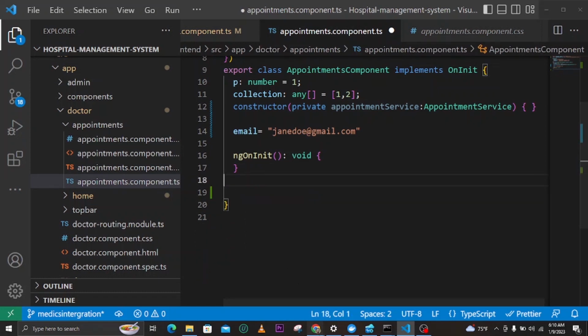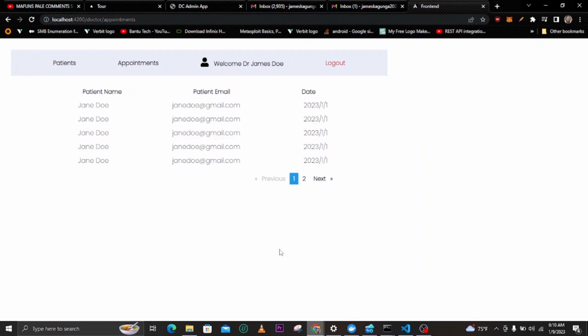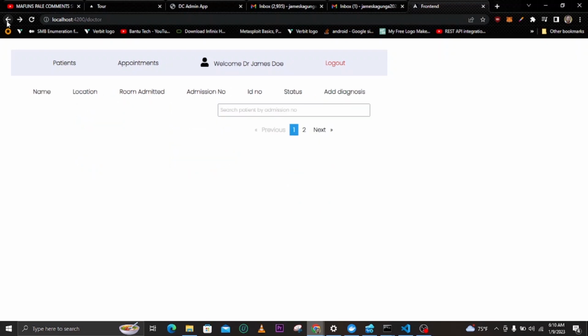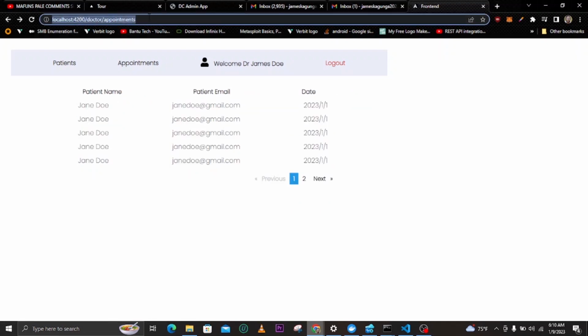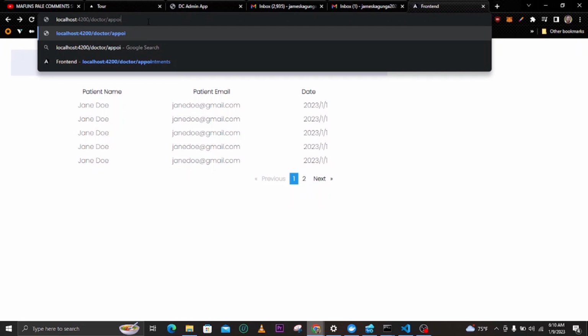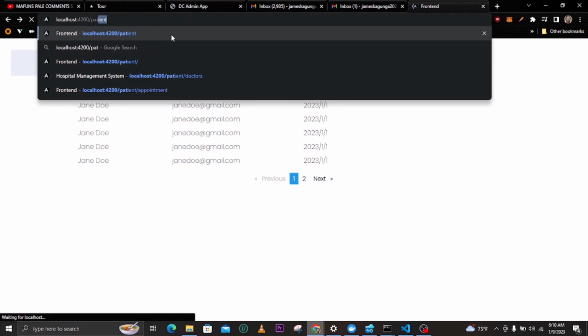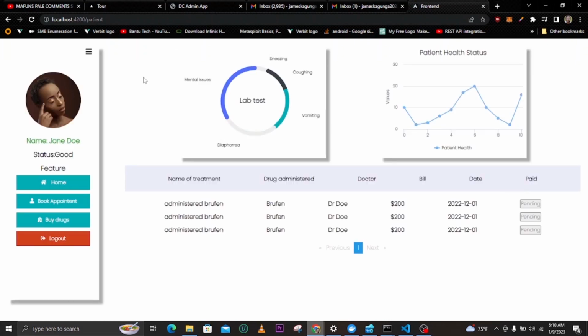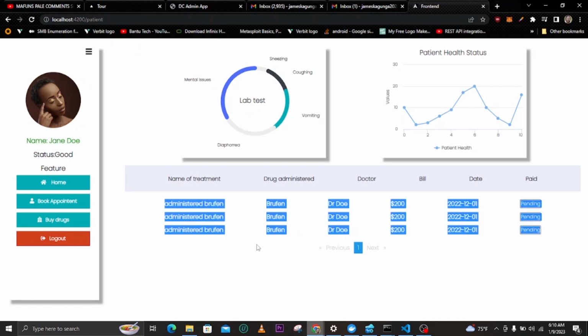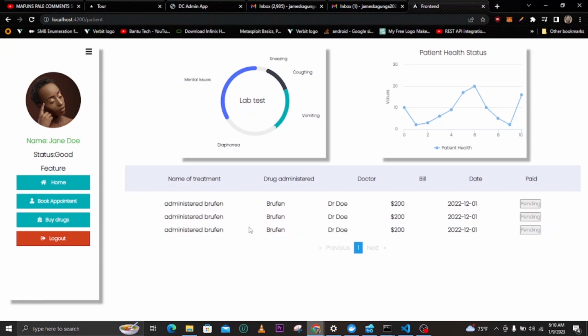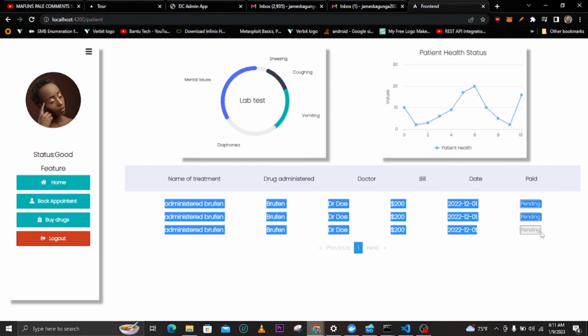Now you can get those appointments here. I don't want this project to take a lot of time. That's why I'll skip on that, so that we go on this side here for the patient now. On the patient, let's come here, and in our patient here, let it load, and now we can just check for the treatment for this patient here.